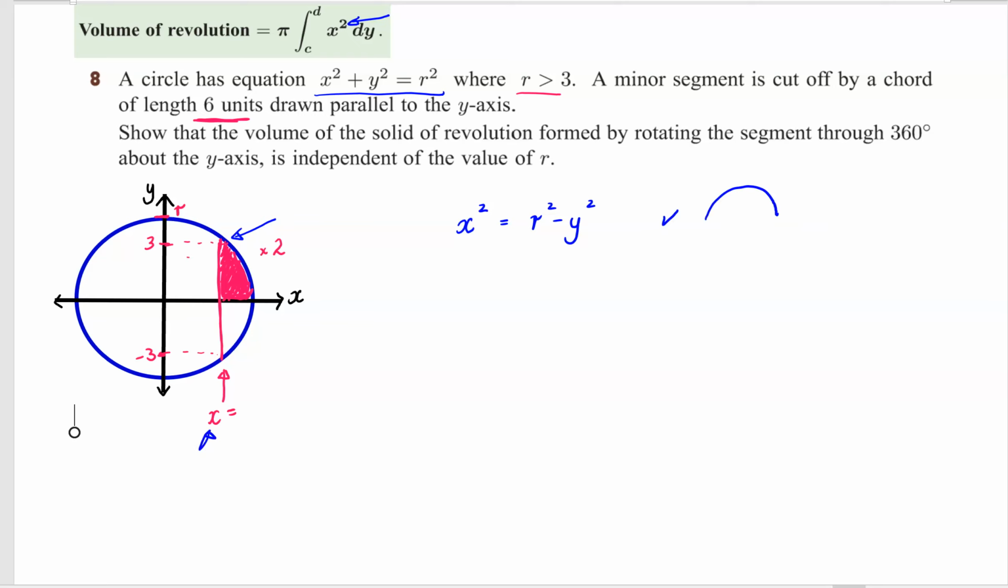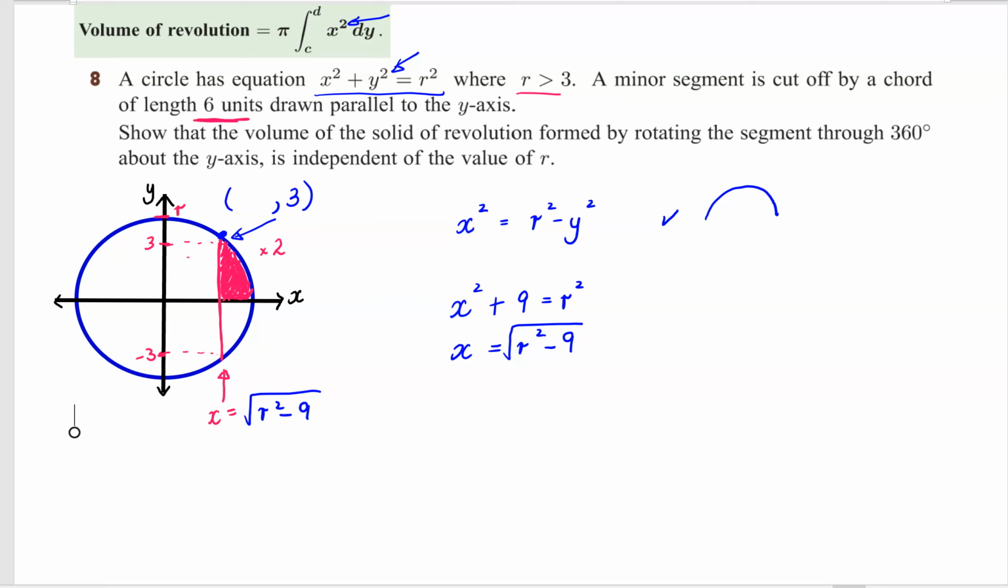Now to try and get this equation here, the point that we have, we know that that's some sort of x value, which will be what this x value goes through. So it's going to be x equals whatever that is. But we know the y value is 3. So again, similar to what we did last time, it's going to be x squared plus, right? We now know the y value is 3 squared, so that's going to be plus 9 equals r squared. Our goal is to get x by itself, so r squared take 9, and then we will square root that. So that's the equation of this line here, r squared take 9.